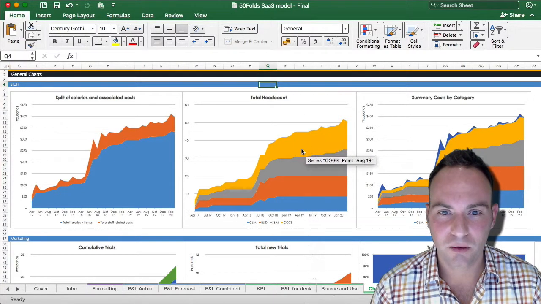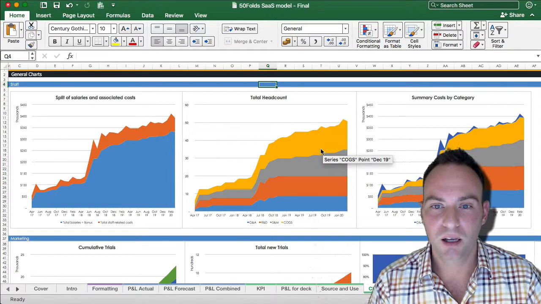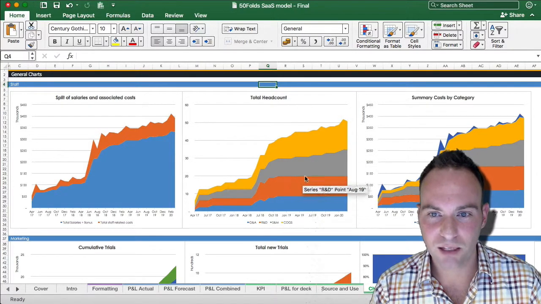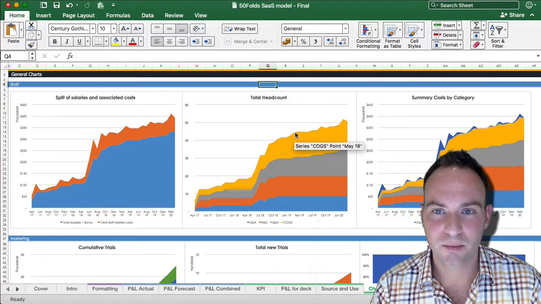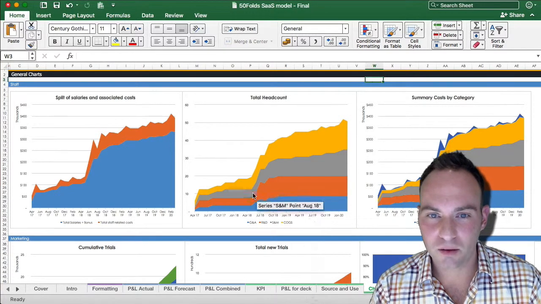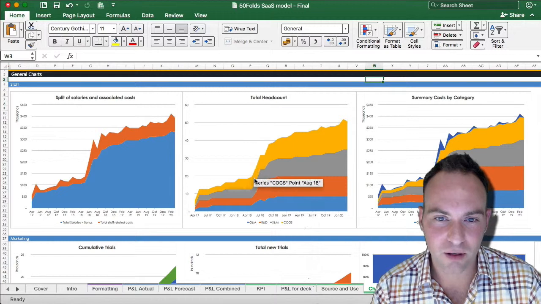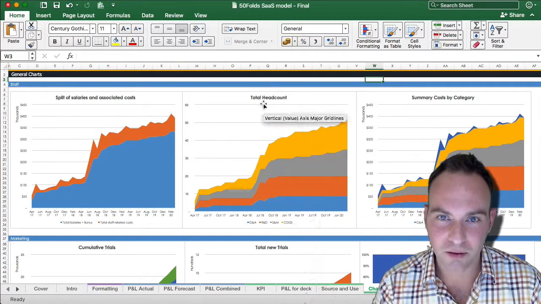So you'll see over time, for some reason, COGS ends up being pretty large, and they remain relatively stagnant, except that we've made some assumptions, obviously, for increases over time here. There's a large increase here. That's because we assume when you hit your Series A, you start ramping up your staff, and therefore it increases.